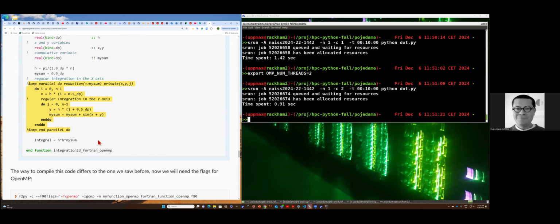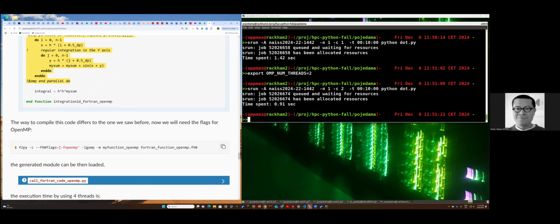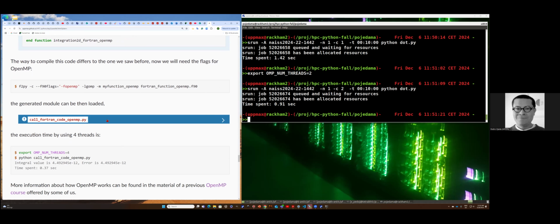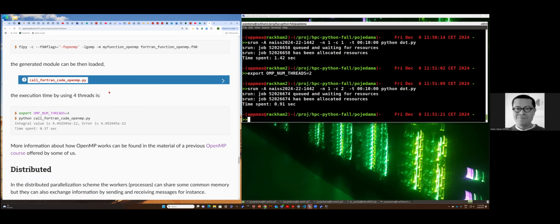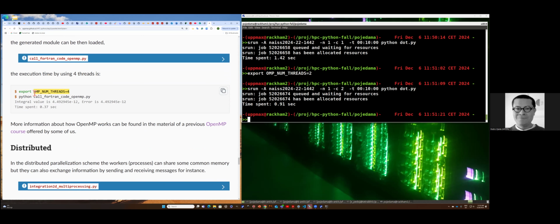Yes. Then you need to recompile the code. In this case, I added this OpenMP flag, to make your code aware of the OpenMP parallelization. And after that, you call the code by using a similar call script as previously, but you need to modify the call by using the external flag. In this case, for OpenMP, it is this flag and this number of workers. So you can see that the time is reduced explicitly on this architecture that I used before.